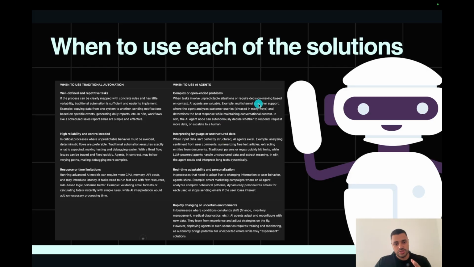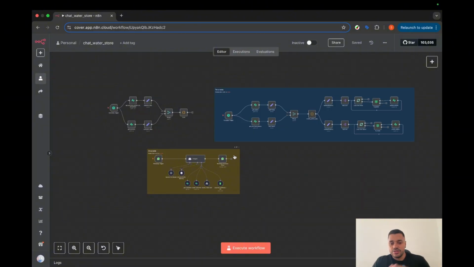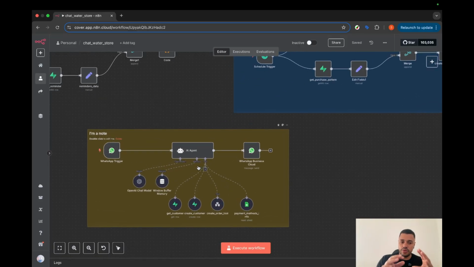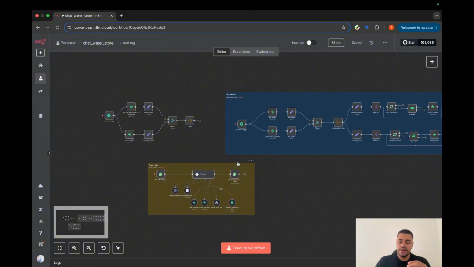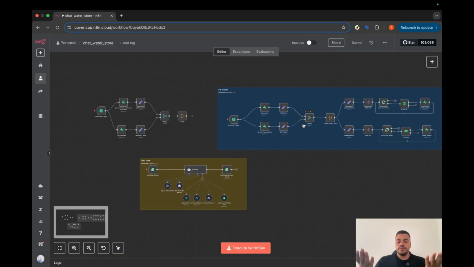But I want to show you a real example. There is a funny story about this automation, because it was an automation that I developed for one of my clients, but this client disappeared a couple of days before the delivery. This is a chatbot, and basically we have here our agents and we have here our automations, and another automation here as well. It's the combination of both. Basically the entire system is an agent, but the agent uses another automation at the same time.